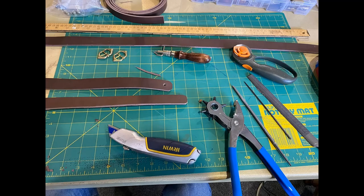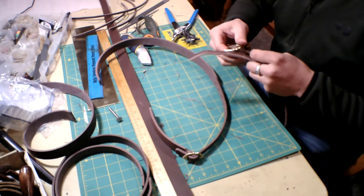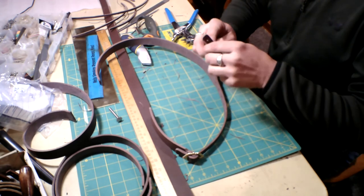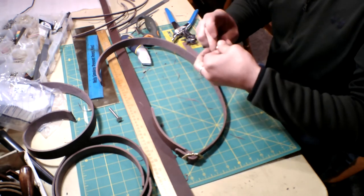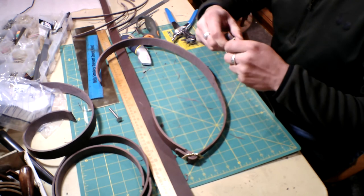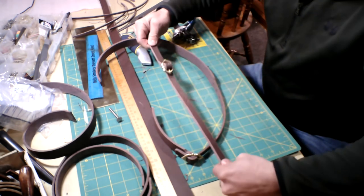With the majority of the work on the shield blank complete, now I need to start working on the straps to hold it on. I'm going to need an upper and a lower strap. The upper strap is obviously going to be a lot longer because it goes up around the neck, and the lower strap just goes around the arm. Now, I bought this leather from Tandy Leather, and I found these buckles at a vendor at an SCA event called Burka in New Hampshire. I've had these buckles for a while. About time to put them to use.